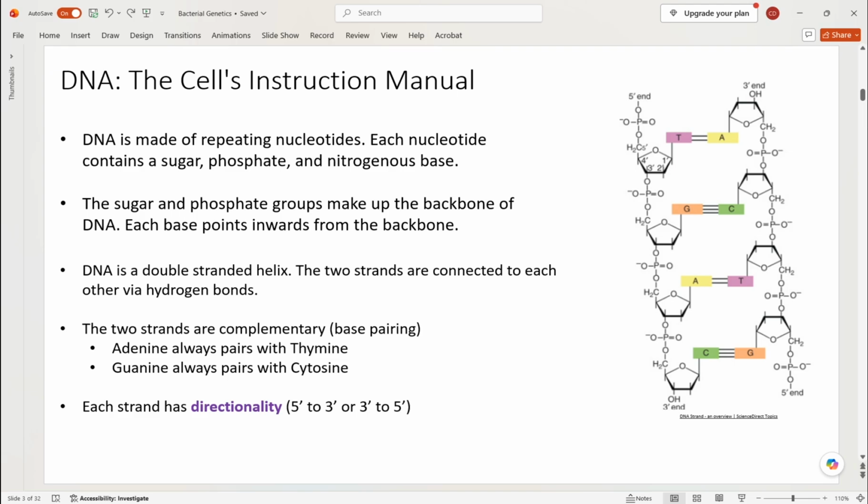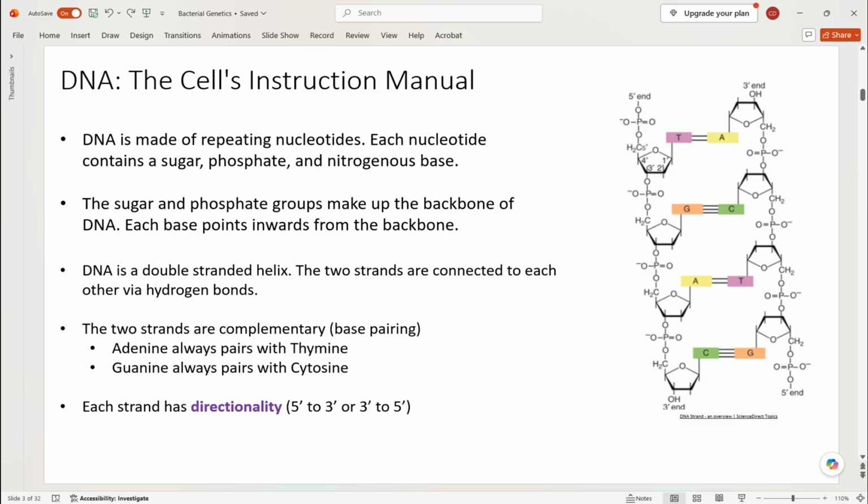So, what is it? People often say, oh, well, it's the genetic code. That's true, but what exactly does that mean? DNA is the cell's instruction manual. It spells out how to build the proteins the cell needs to function. Because remember, proteins are the workers of the cell, right? They're enzymes, communication related molecules, all sorts of things. And so we have to have them. Sometimes, even having just a faulty protein can lead to the death of the cell. Okay, so proteins are critical.